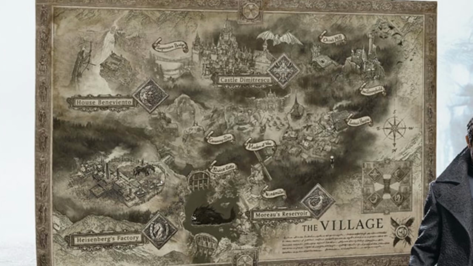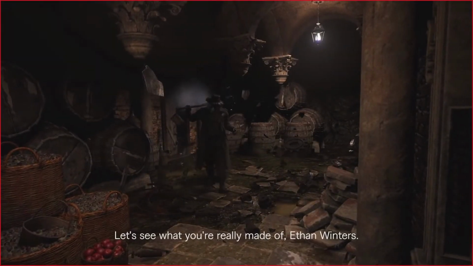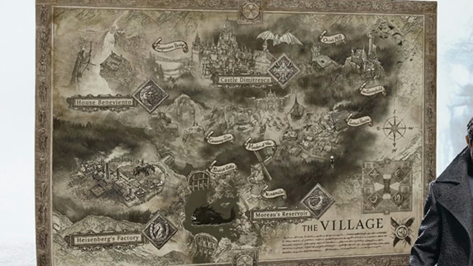I think what kind of hints at it being him is that you've got all those cogs and stuff floating around him. Yeah, good point. But it could also be kinetic energy or something. Yeah, that's exactly what he's doing. But it could also be underneath Castle Dimitrescu. It's very interesting when you sit here and think, what is the structure of this game going to be?